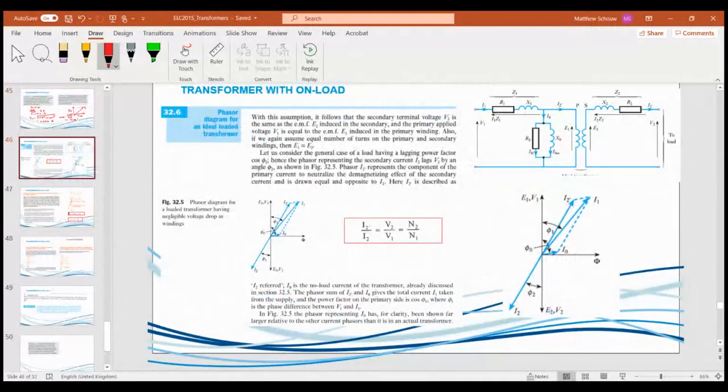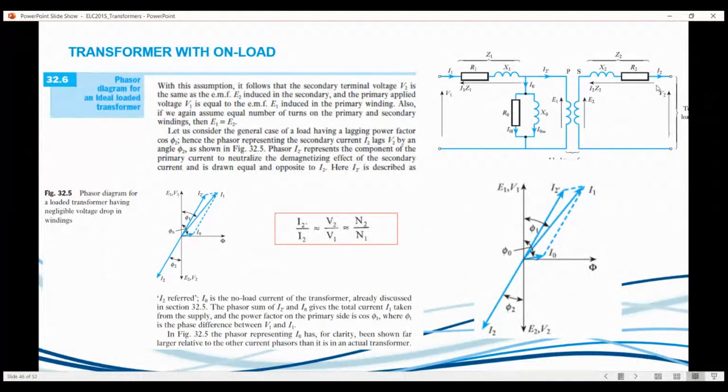In the previous setup I mentioned that we had no load. Now we do have a load, but what happens now is that we have to add the no load current. If you look at this diagram, instead of just having I0, because now there is a load, I1 is I0, obviously the vectors of them, where I0 is the core current, the core and the magnetizing part, plus I2 prime, which is that over there, equals I1. So all you're doing is finding I1, the resultant current, which is the complex sum of I0 and I2 prime, and that's basically all.